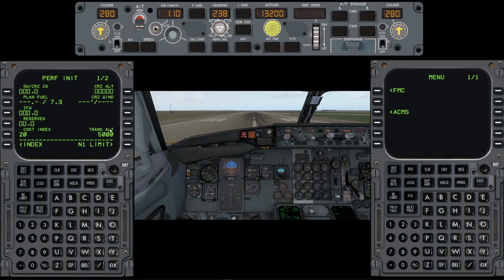So whether there's big text or little text or highlighted text or these boxes that you see over on the perf init screen on the captain's side, the way it does that formatting is with non-standard characters, and Air Manager does not like those non-standard characters. It won't read them, and to the extent where if it didn't read them but read everything else and threw everything else onto the screen, that would be great. That would actually work reasonably well. But it doesn't read them to the extent that it then just blanks out. So you get nothing on that line. And that is a problem.